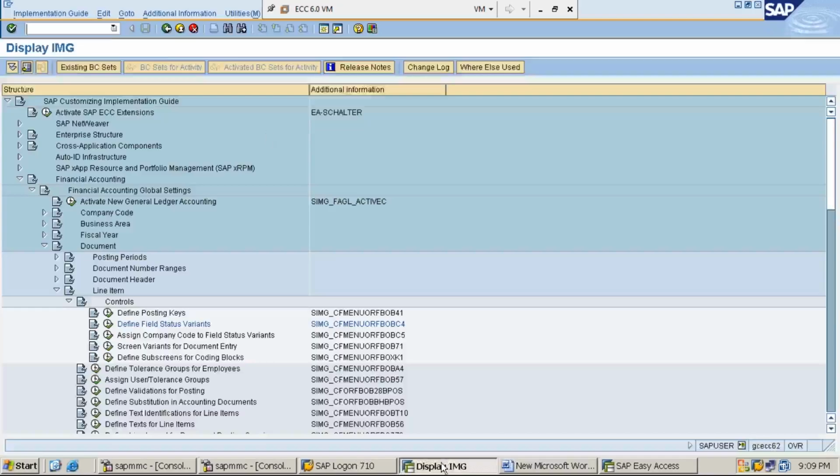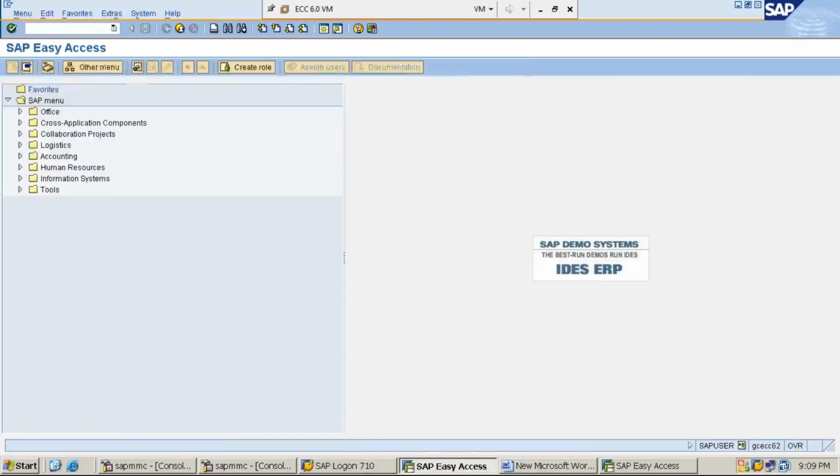Please take down the path. SAP Easy Access, SPRO. Sir, what does SPRO stand for? SAP Project Reference Object. In the session before last, I explained that.